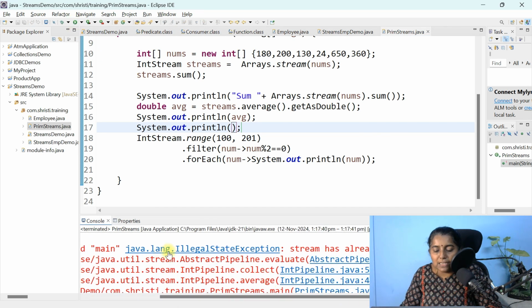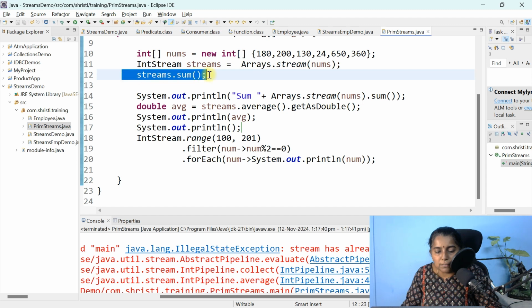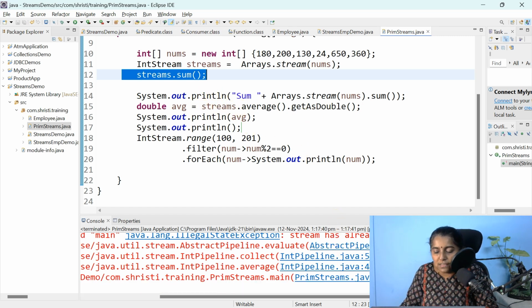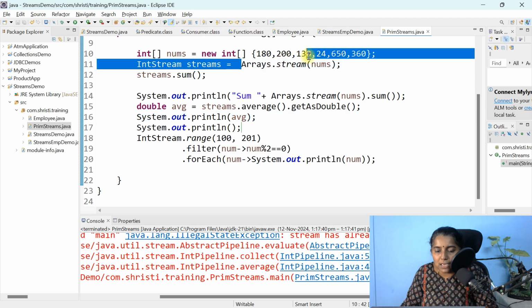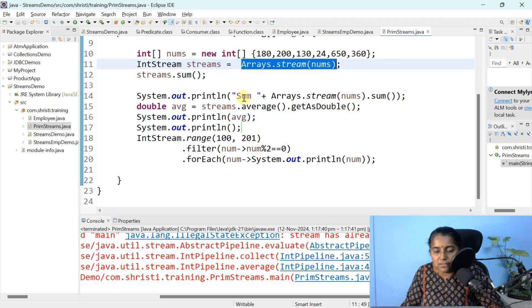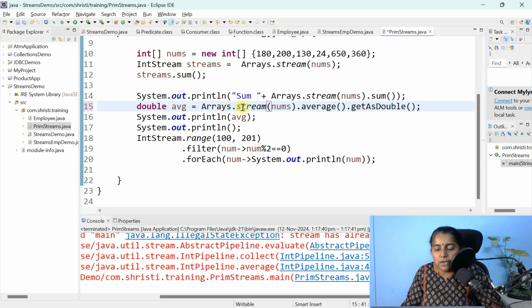Okay. Here I am getting an IllegalStateException. In which case is it returning an exception? If you notice here I have used streams.sum. Sum is a terminal operation. The moment you call a terminal operation, it means that the stream is already consumed. You cannot again use any method on the consumed stream. That is why I am getting an exception. See in which line? Let me click on this, in this particular line. So what do I have to do? Again I need to provide Arrays.stream of numbers.average().getAsDouble(). Okay, now let me run this.